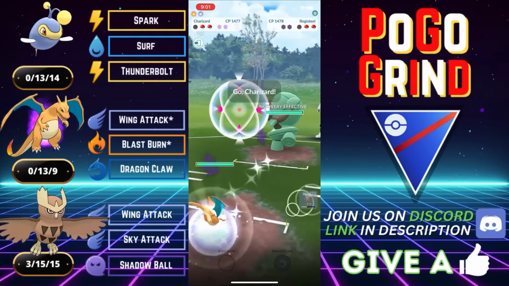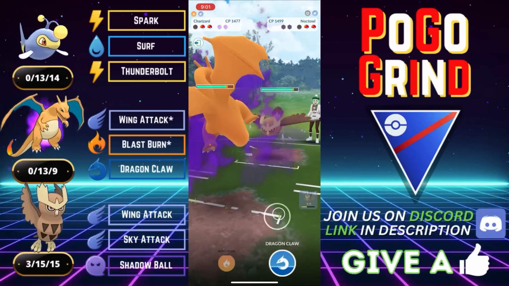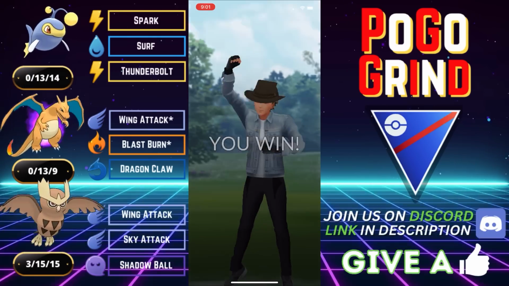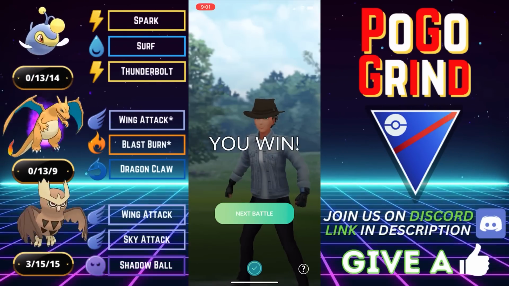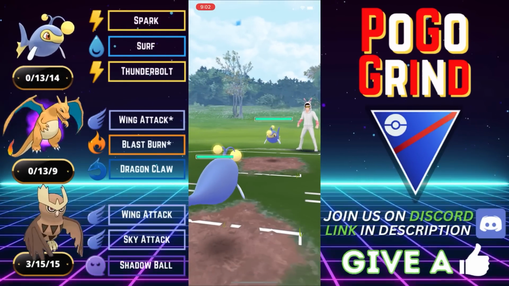And they come in with a Registeel, so we're going to pivot into our Charizard, and they've got a Noctowl in the back. So this is fine, and they know that. They immediately top left. It is insane, the power of Shadow Charizard. Good game, well played to our opponent. Two shield Charizard OP, holy smokes.